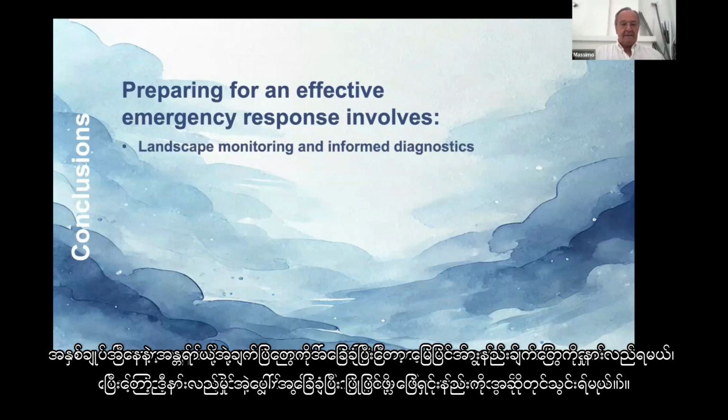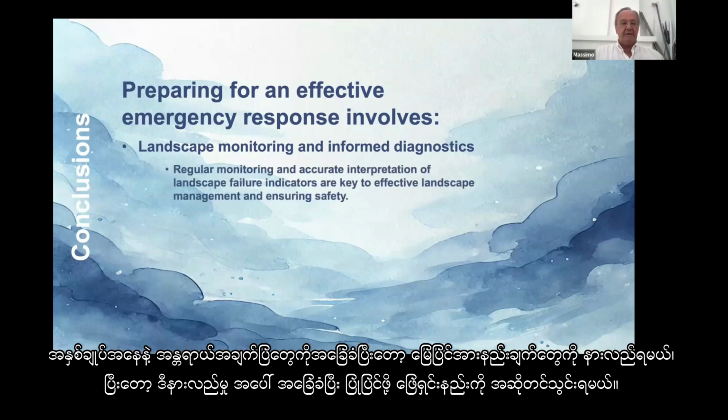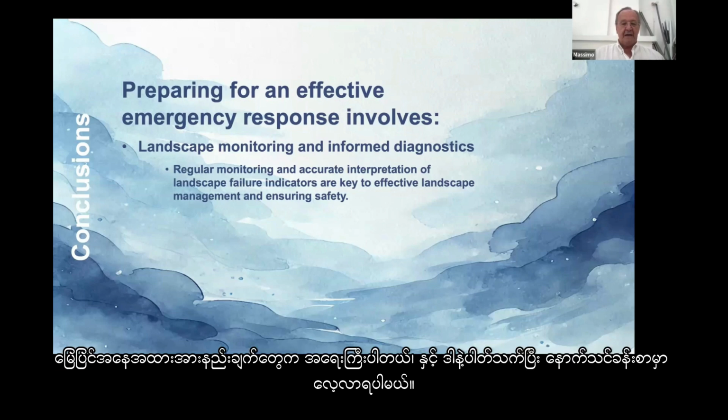And then, based on our knowledge, we have to perform landscape monitoring and diagnostics. In brief, we have to understand what are landscape failures based on some indicators, and based on this understanding, we have to propose some solutions to fix it. So landscape failures are important, and we will see them in the next self-learning module.